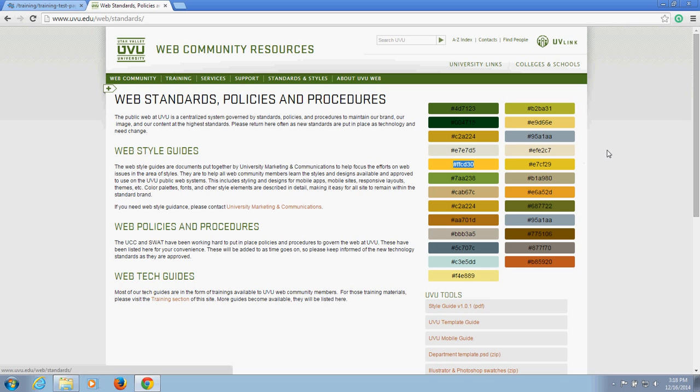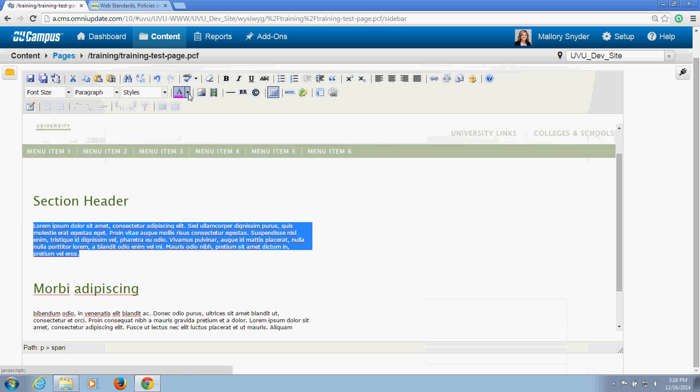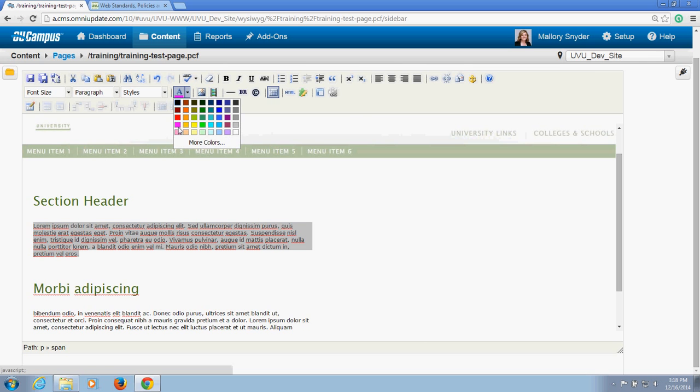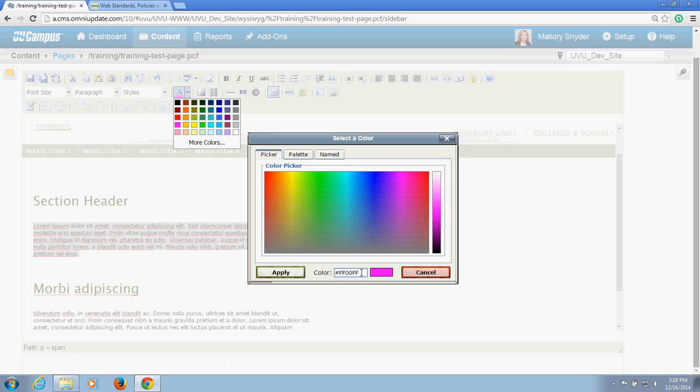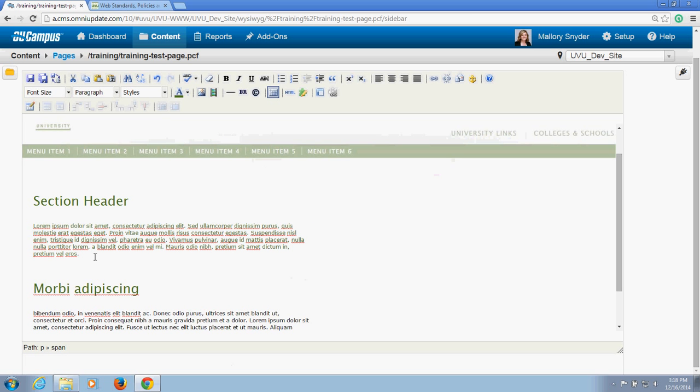So keep that in mind as you're working, but let's say that we want one paragraph on our page to be a nice official UVU green. So what we would do is come to this page and copy this little code. It's called a hexadecimal code, and it kind of just tells the browser what color to display. So I just copied that little code, come back over to the OU Campus editor, and I'm going to highlight the text that I want to change. Now, when I come up to my color palette chooser, instead of choosing one of these predefined colors, we're going to click on More Colors. And right here we have a spot where we can paste in that code. So I'm just going to paste that right in, hit Apply, and now my text is a nice official UVU green. It's easy to read. It fits in with the general color scheme of the overall site, and I'm good to go. So that's how we can use official UVU colors on our site.